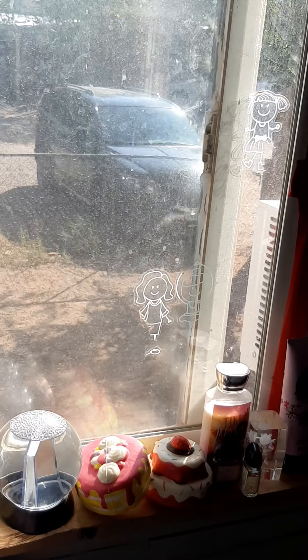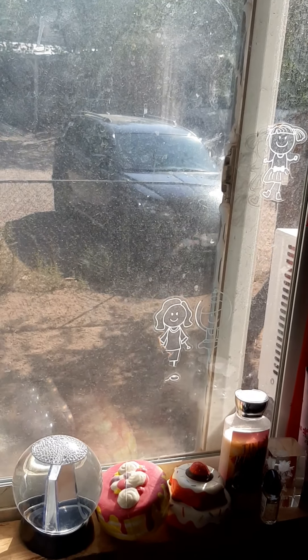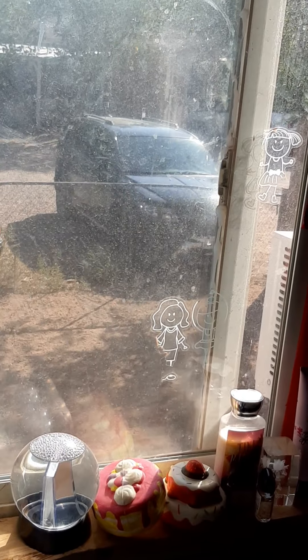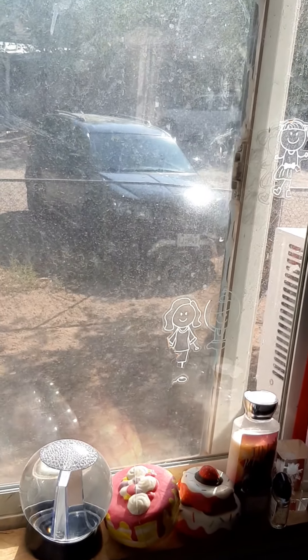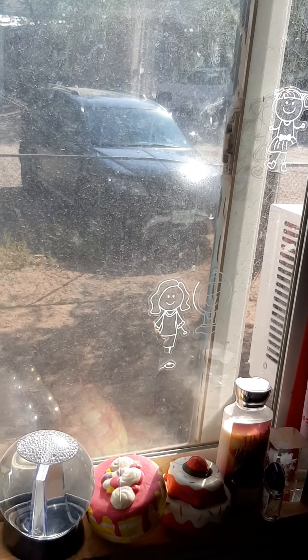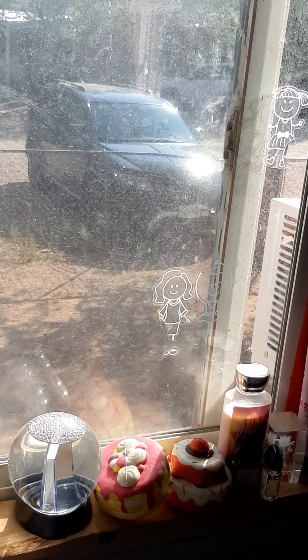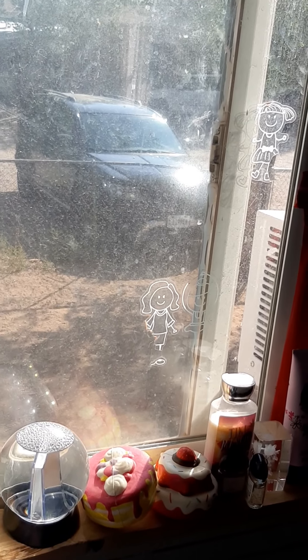This one, you just lightly push on the gas pedal and it just goes. It's almost like the RT version, but it's not — which I wish I had, and could possibly try to get. So our insurance would skyrocket probably because it's more of a sporty, faster car. But this is a V6, which I like.